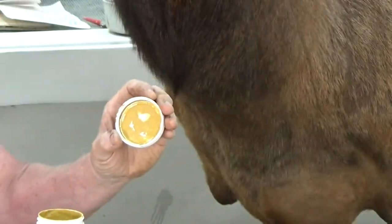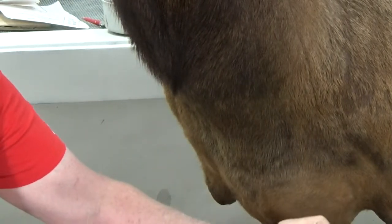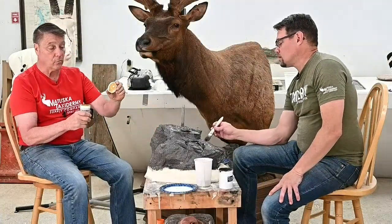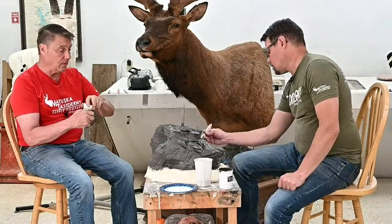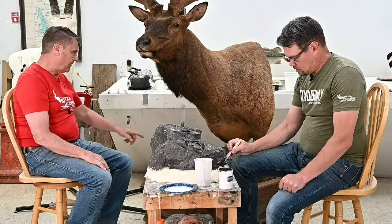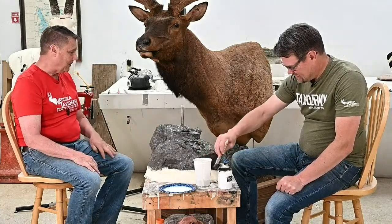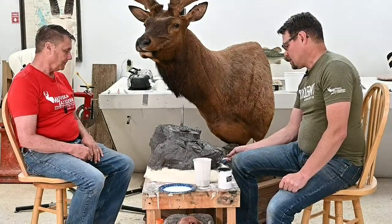And that color is going to be concentrated along all the valleys, and it's going to be dark to light to a rusty color down the low areas. And then we'll come in with a deep, almost like an orange rust. This one was so pretty when we had it outside. Now we put all that dirt on it, we've lost some of the color. It doesn't look quite as nice as it did out there.